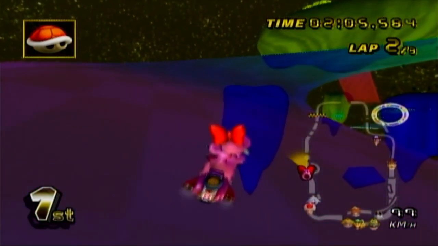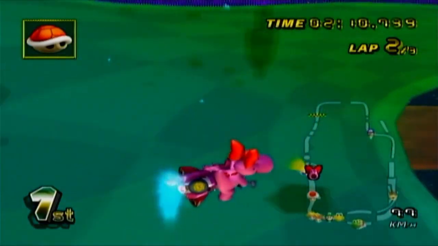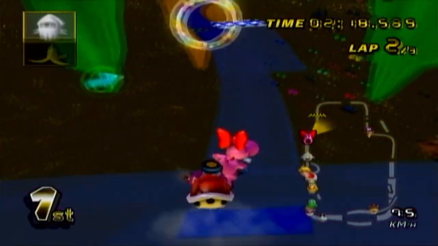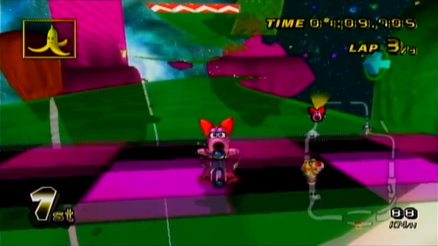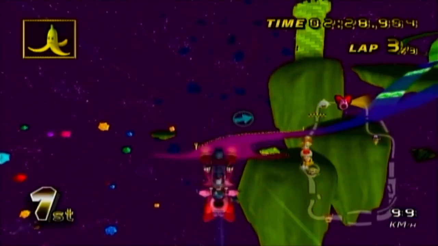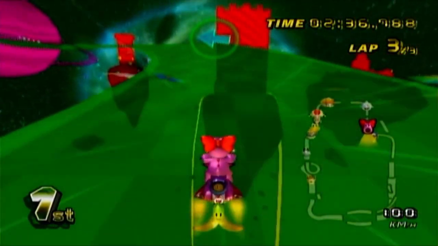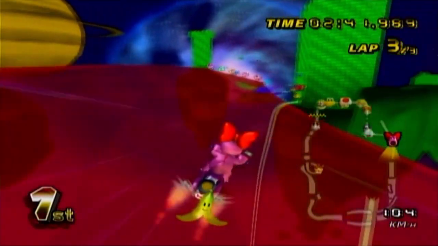There also seems to be multiple routes you can take, but I haven't really figured those out yet. Part of it is my lead is so narrow, I don't want to risk losing it. Like, how do you get up high over there? Oh, this is great. Wow, the CPU... Is that one CPU just continuously driving off a cliff?